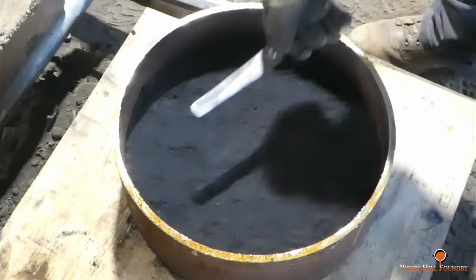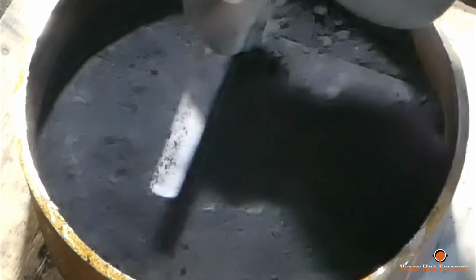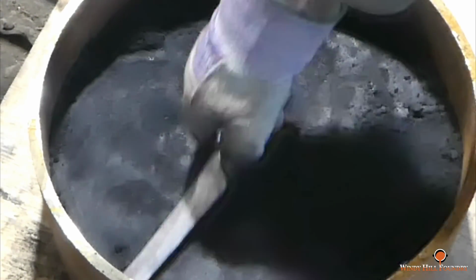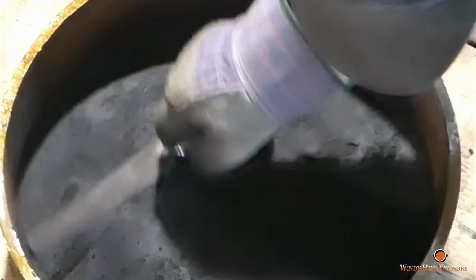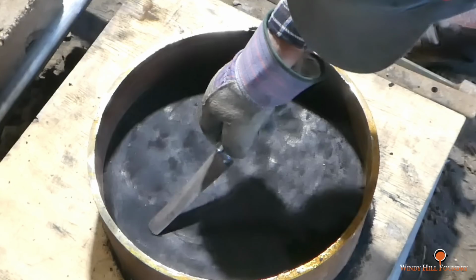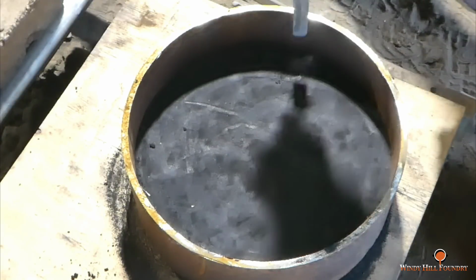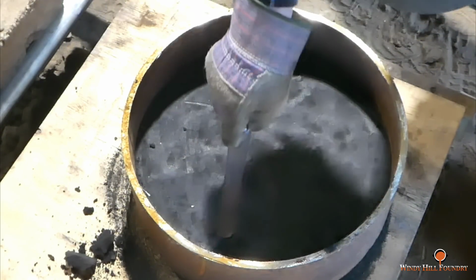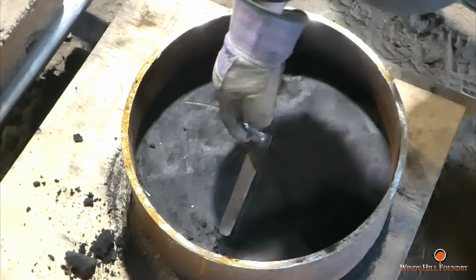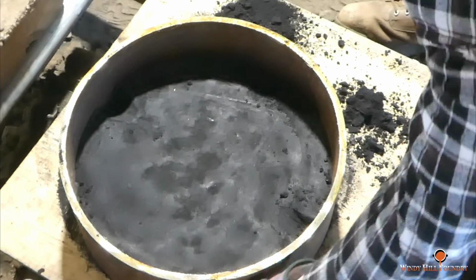Close enough. So it's a little high here. And we're going to go 180. About the same depth. And one more.